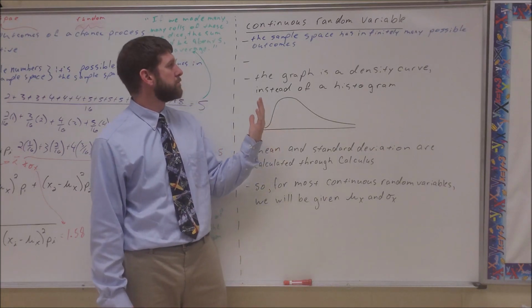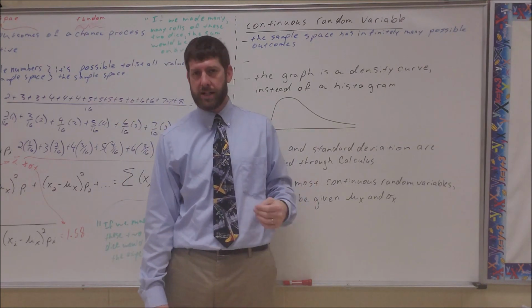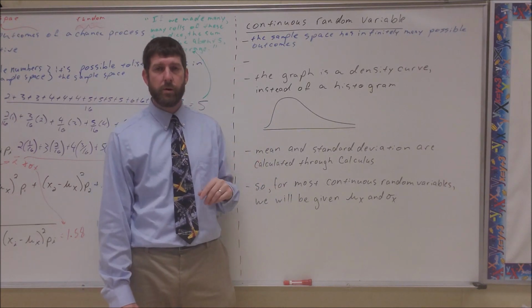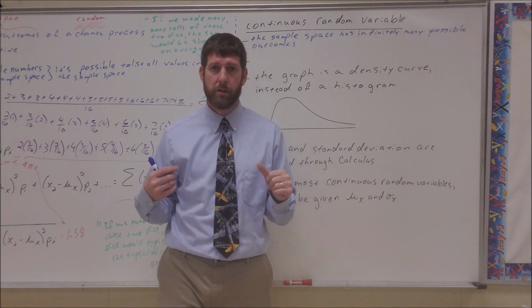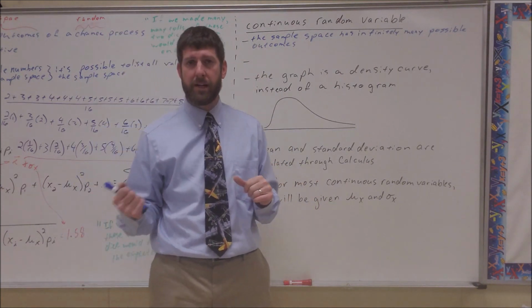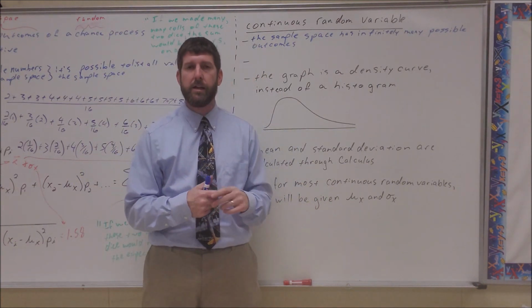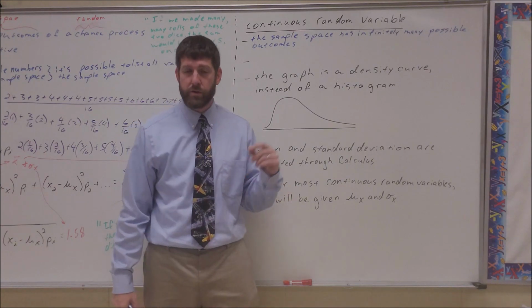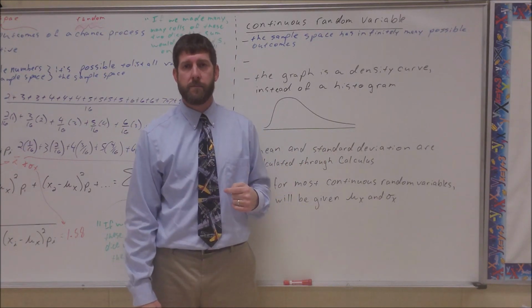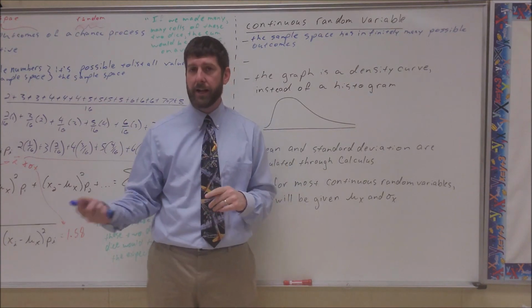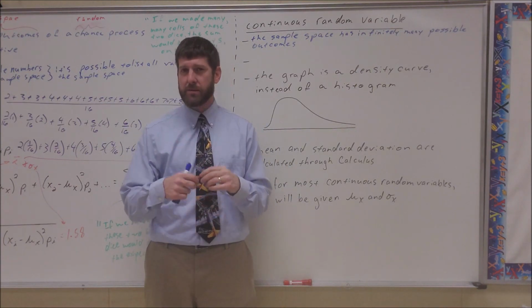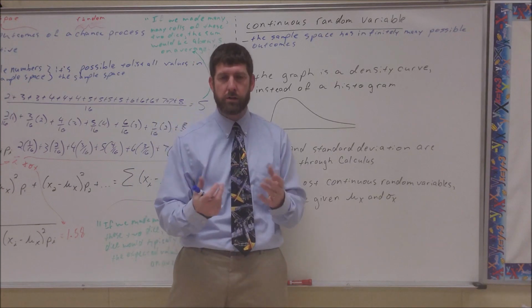Well, what are some sample spaces? What are some random events that could have infinitely many possible outcomes? What if I was spinning a penny? So spinning a penny and timing how long that random penny spins for, there's infinitely many possible outcomes. So one penny would spin for a certain amount of time, and then the next penny is very unlikely to spin for the exact same amount of time, but it could.